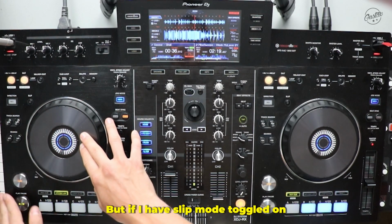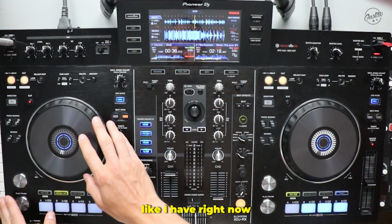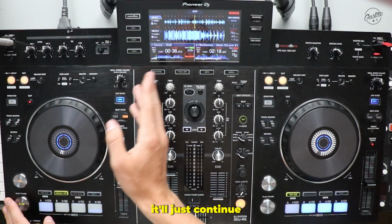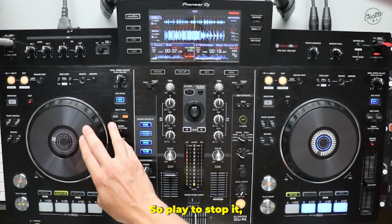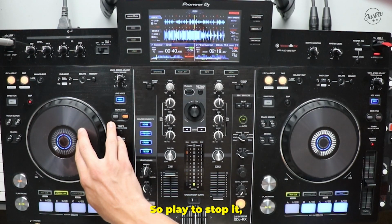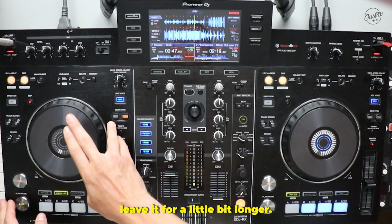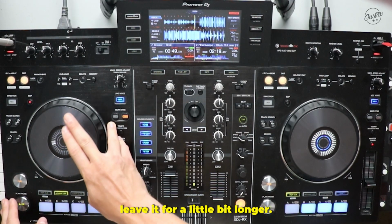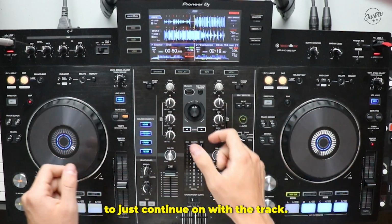But if I have slip mode toggled on, like I have right now, when I play it and then I stop it, it'll just continue from whatever point it would normally continue on. So, play, stop it, leave it for a little bit longer. See? It allows you to just continue on with the track.